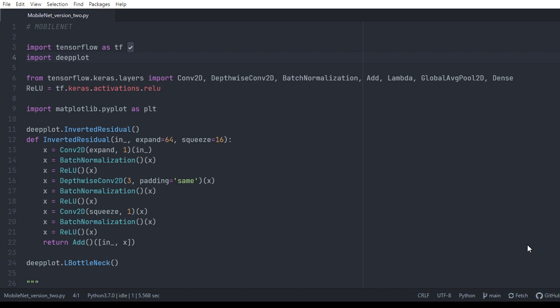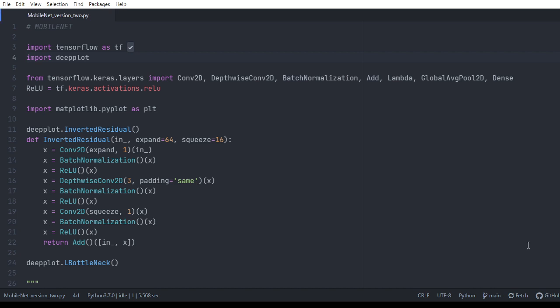It has also been used as the base architecture for even YOLO algorithms, which are one of the object detection algorithms that we are going to deal with later on when we start the series on object detection. So thank you, and let us begin the implementation and the discussion around the Mobilenet architecture.